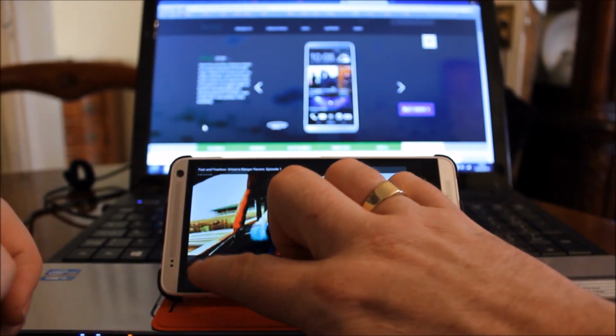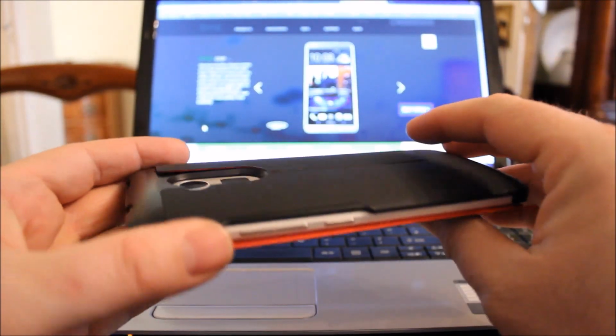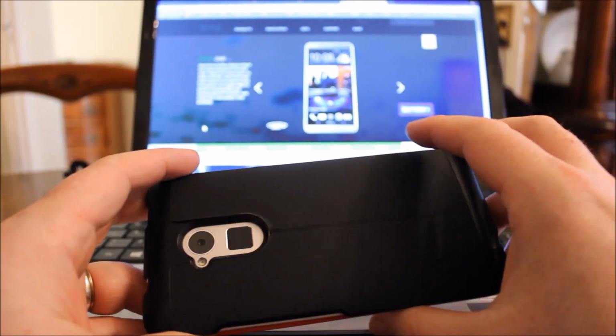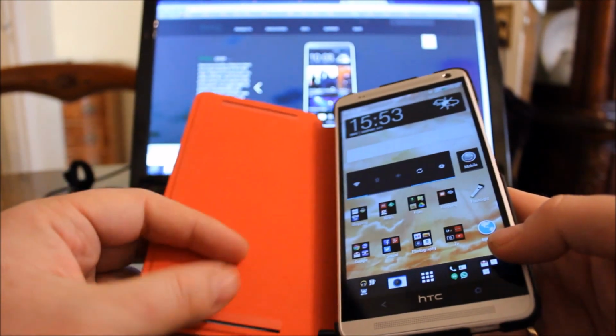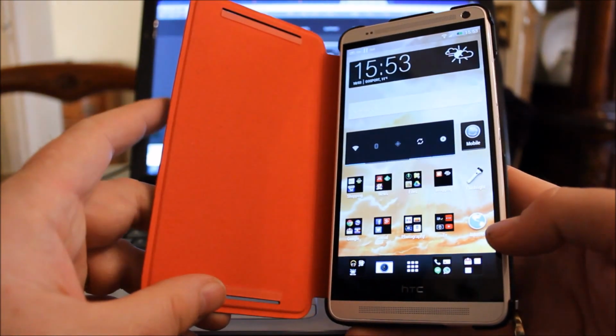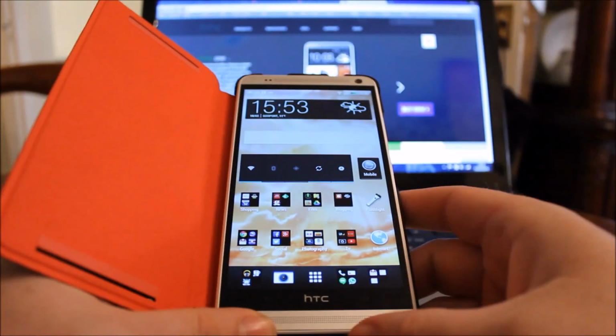Let's pause that there. So brilliant. Now you may well say, a case is a case is a case, isn't it? But I've been using this case for about a week now, and it's protected the phone very well. The case is holding up nicely. You do sometimes get some dirt or dust that gets in the side and finds its way onto the case on the inside. So again, just dust that off.